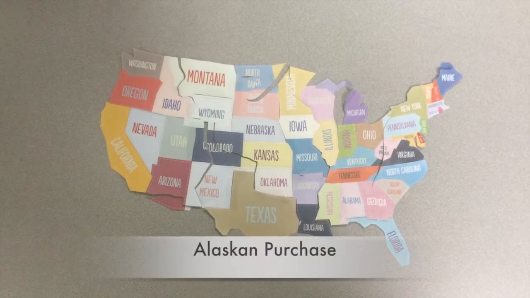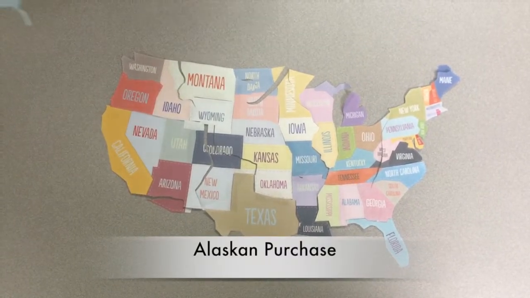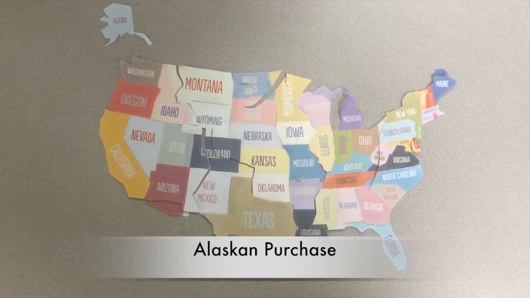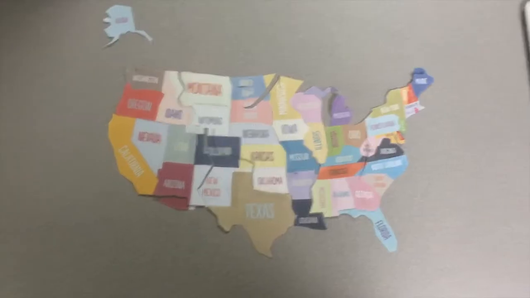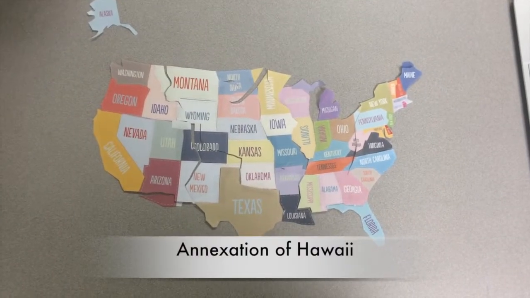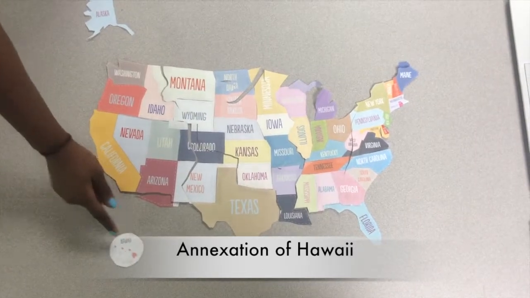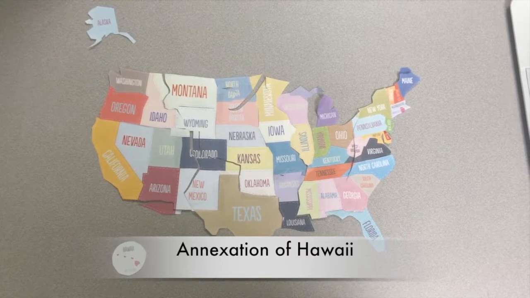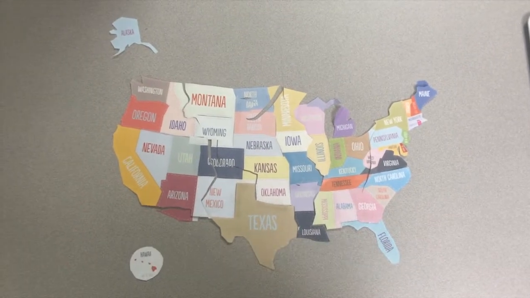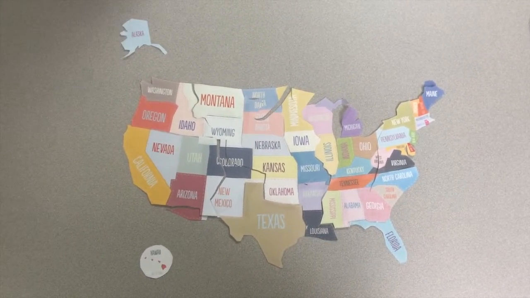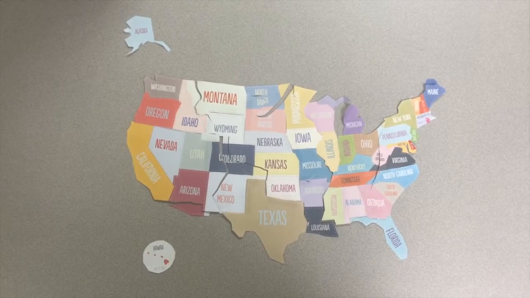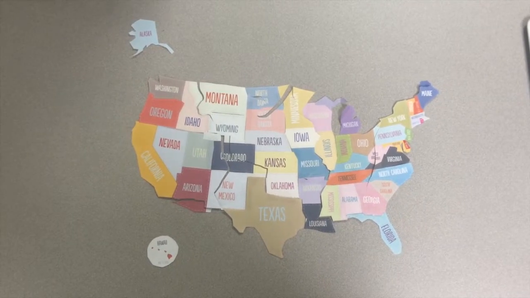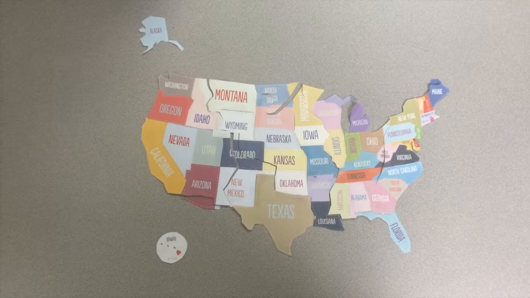In 1867, the United States bought Alaska from the Russian Empire for $7 million. In 1898, after U.S. planters overthrew the Queen, the United States annexed Hawaii. In the span of less than 300 years, the United States grew from the single colony of Jamestown to the way it is now, with 50 states and almost 400 million square miles of territory.